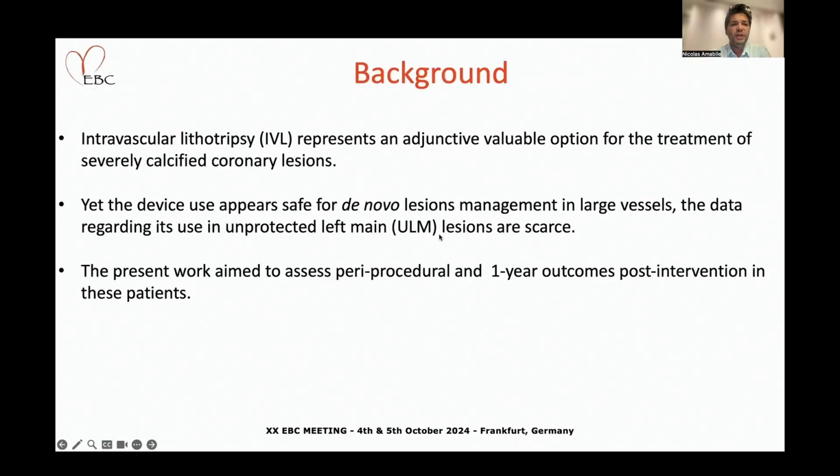As you know, intravascular lithotripsy now represents a very valuable option for the treatment of severely calcified coronary lesions. However, while the device use appears safe for de novo lesion management in large vessels, the data regarding its use in unprotected left main lesions are scarce. So the present work aimed to assess peri-procedural and 1 year outcomes post-intervention in these patients.